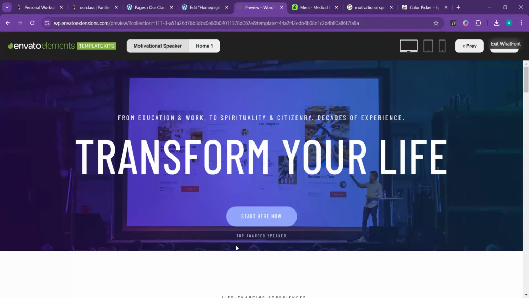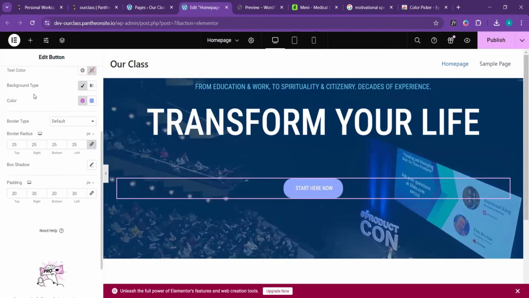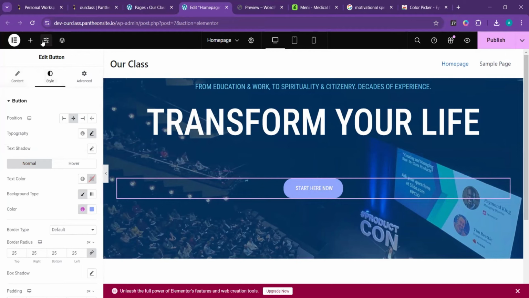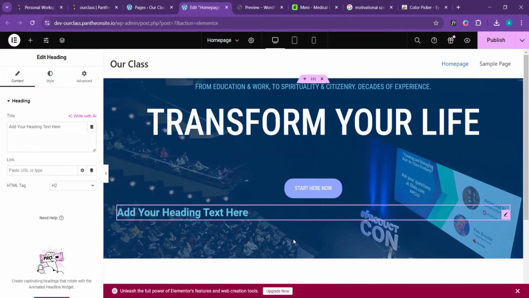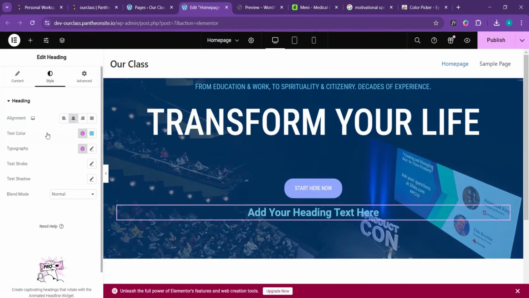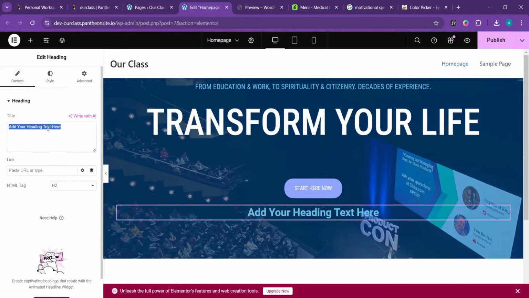Okay, we have another text under this place that says top awarded speaker, and we're going to add that too. Let's see, add elements. Centralize. Go to content, says top awarded speaker.